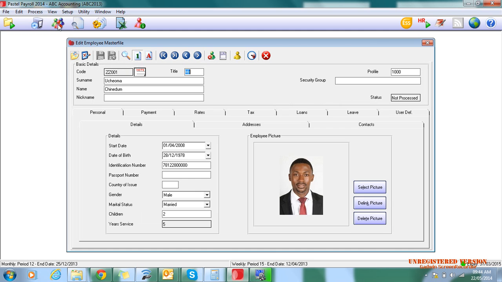What's the master file? The master file simply shows us all the staff information in just one place. It is synonymous to your file folders of each employee. On the master file, you will see a summary of all employee information. You can see the first name and the surname. You can attach pictures and photographs of employees. You have the start date and everything that shows the status and all.